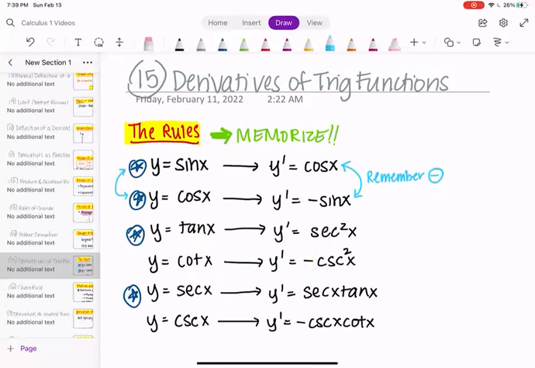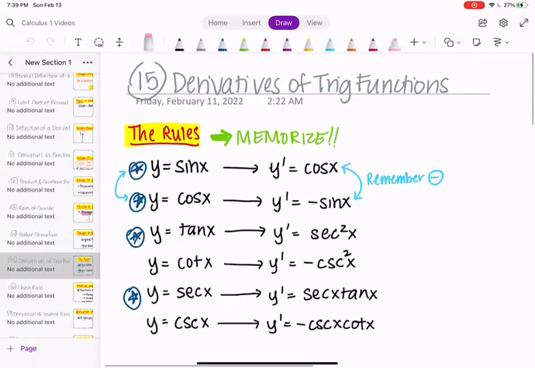Now let's look at, for example, secant and cosecant, right? Again, these are what we could consider opposite functions, secant, cosecant. And we have secant and cosecant again, tangent and cotangent again, and we have that one negative sign. So again, you could remember opposite functions, opposite signs. And that's how you can remember just these four, but also very quickly obtain these other two, right? So I would remember just those four, and then remember opposite functions, opposite signs for the ones that you haven't remembered yet.